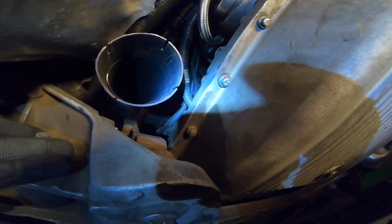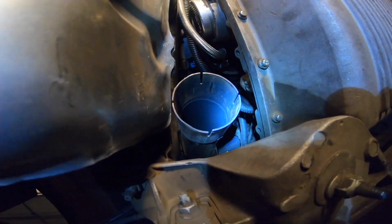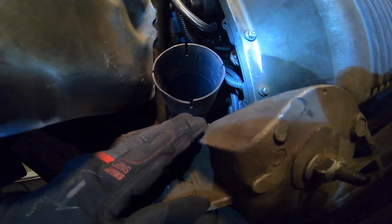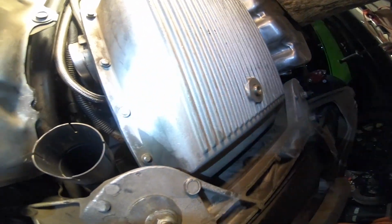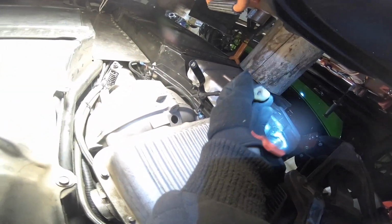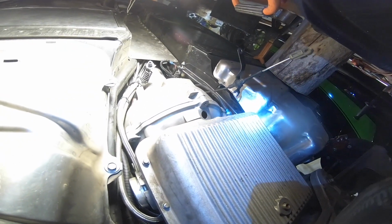And yeah, this is the pipe I was telling you about, that it looks like they welded on this side, and then this is where they tack welded it. I don't know why they wouldn't just put a clamp. I don't know, maybe it wasn't. But yeah, so got all that. I'm getting ready to drain the oil. What else? Oh, I got the shifter cable, I believe it's what it's called, that shifts from different gears, reverse, neutral, and whatever. I got that off.